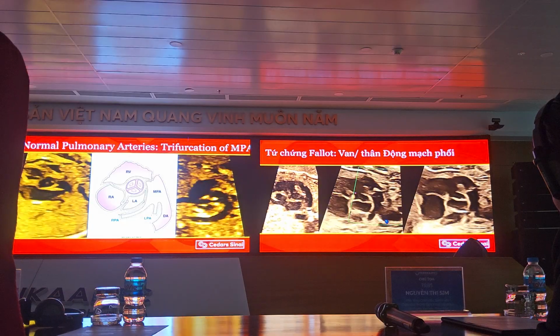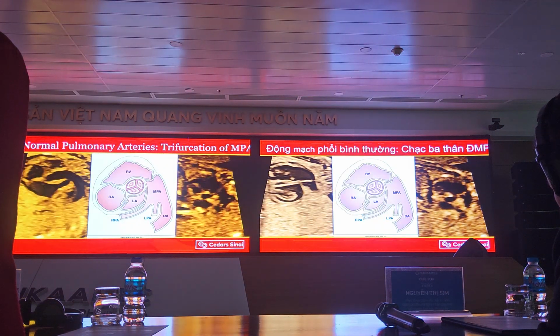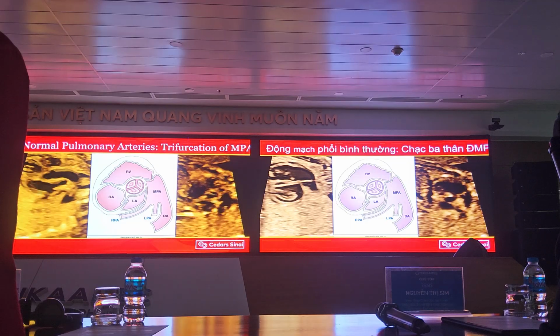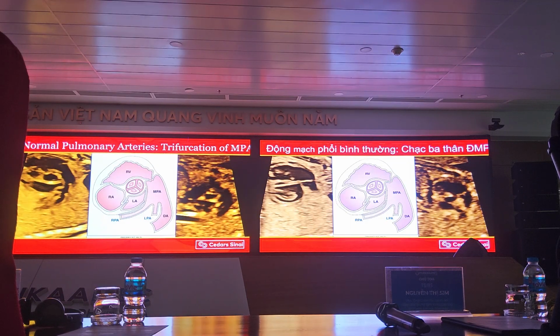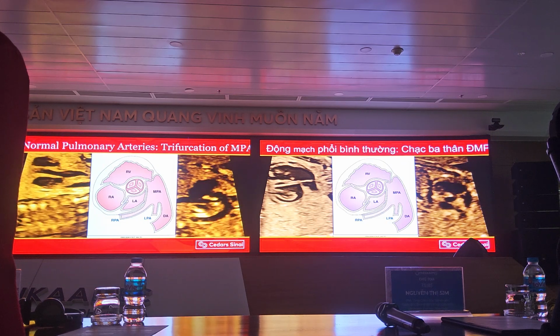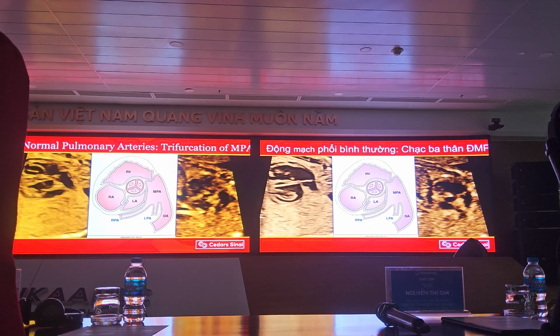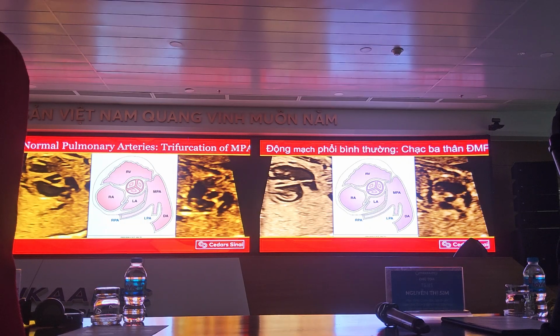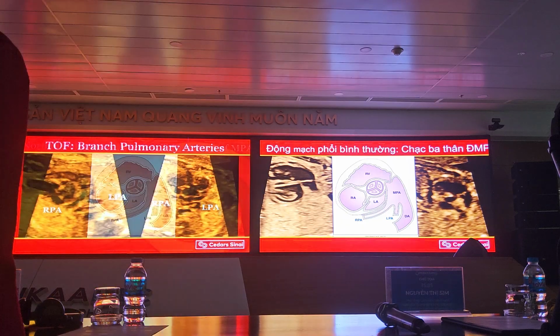Here's just a schematic. I showed you this before. I like to see the main pulmonary artery trifurcating into the right and left pulmonary arteries and then the ductus arteriosus, so that you get those really nice measurements. You can then measure them and get Z-scores and follow with time. And that helps you counsel in terms of how severe a form of tetralogy this will be.